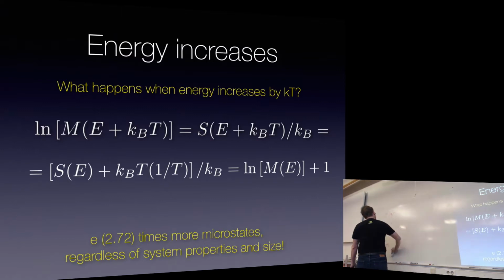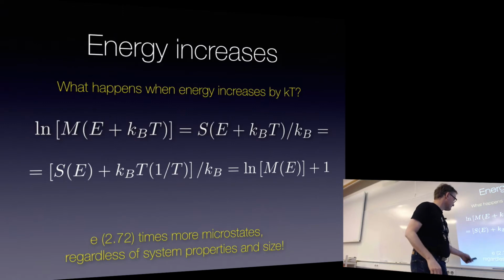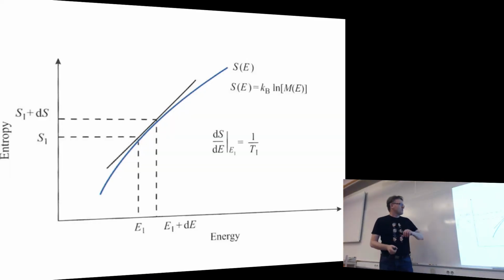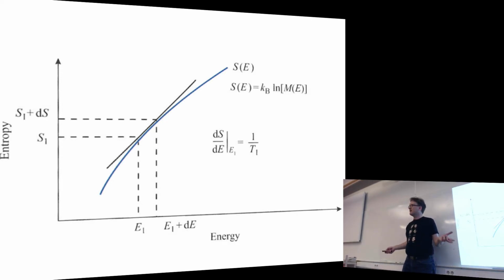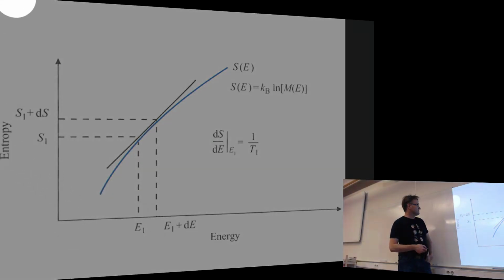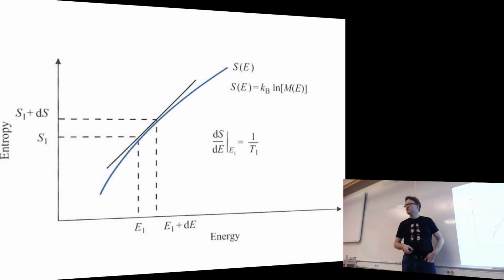There's going to be one more slide with a couple of equations, but before that we will look at some other stuff. We haven't shown you this plot, but since S is a function of E, we can draw it. We have no idea what it looks like, but for now you can trust me. Let's create a graph where you have the energy on the x-axis and the entropy on the y-axis. And then there will be some sort of function, the blue one here, which is S as a function of E. Right now we have absolutely no idea what it looks like.